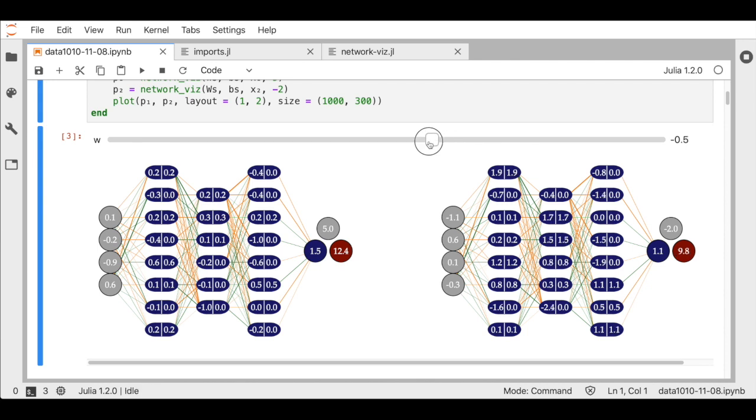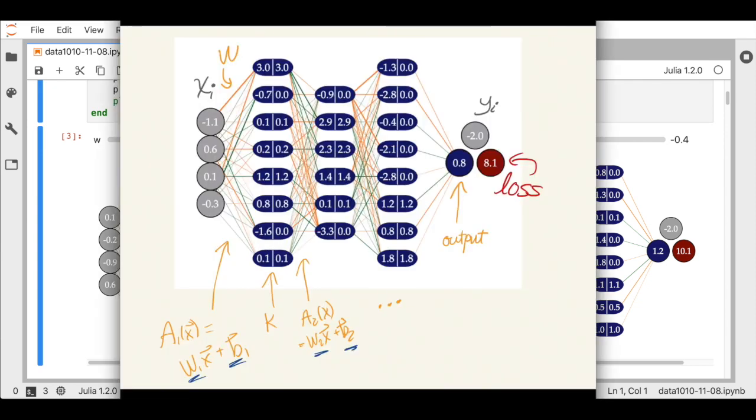But over here, the loss is going down as we decrease the slider slightly, which means that the recommendation for this training observation is going to suggest going down a little bit. This idea of how much the output changes when we change the input by a little bit up or down is exactly the notion of a derivative. So what we want to do is replace this weight W with whatever it was before minus the derivative of the loss value with respect to W.